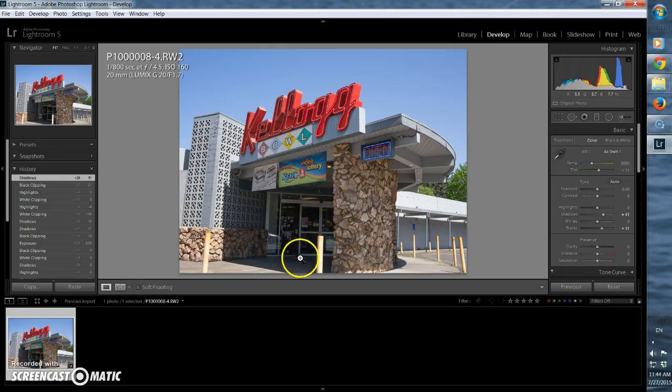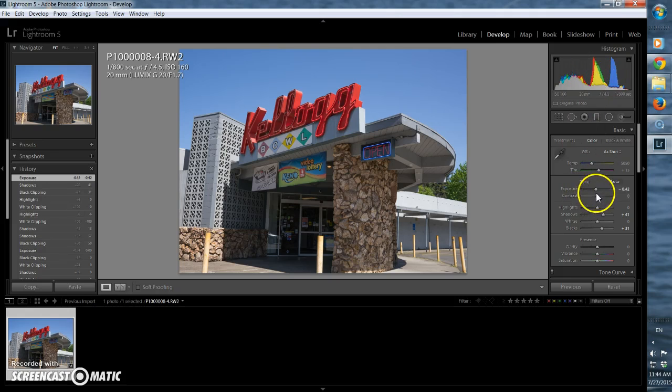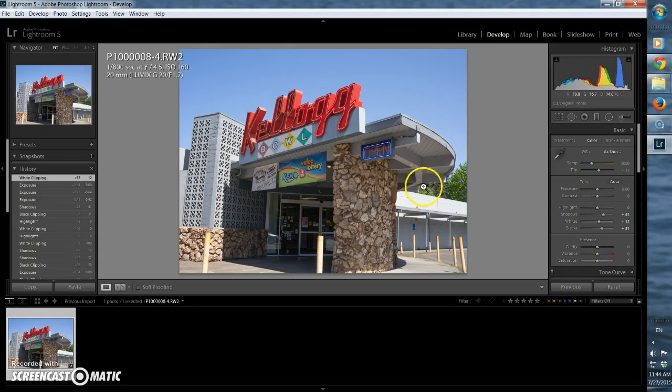I'd like to see some light in here, but I also don't want it to look like it's not in the shade. And as far as the sky, it's pretty good. We can edit the total exposure if we want from this middle slider called the exposure, but I think actually it is pretty good right about here. So if you'd like, you can stop at this point and call this picture good.